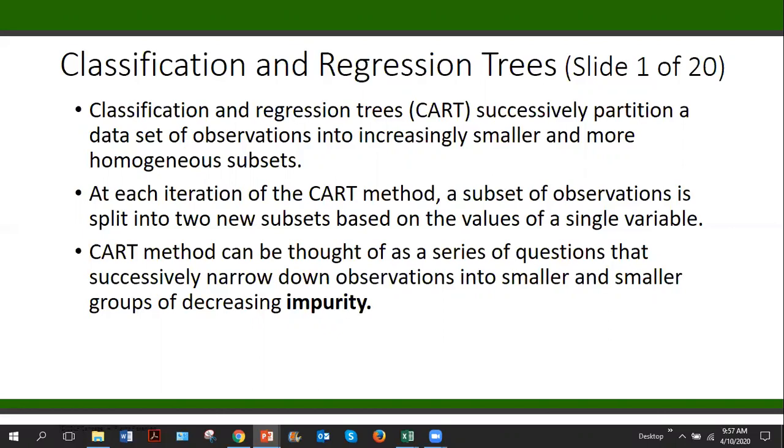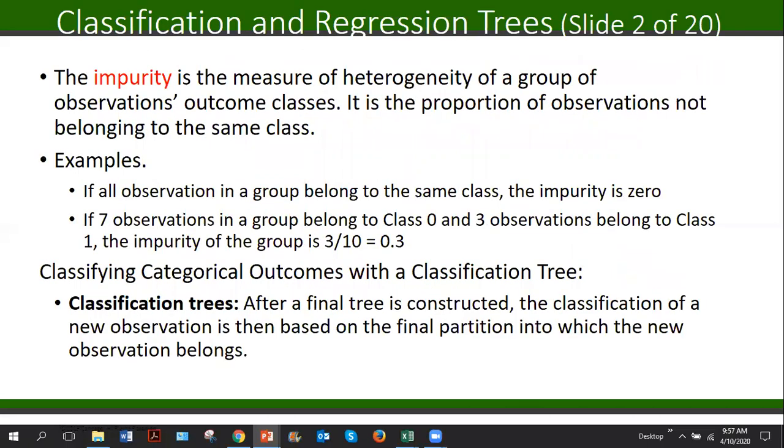The measure which we will use is called impurity. In other words, at each step in creating a decision tree, the entire set will be divided into two subsets in such a way that the impurity will be improved. How is impurity measured? Impurity for classification trees is measured one way, and for a regression tree, which we'll discuss later, it will be a different way. But today, it's about classification trees.